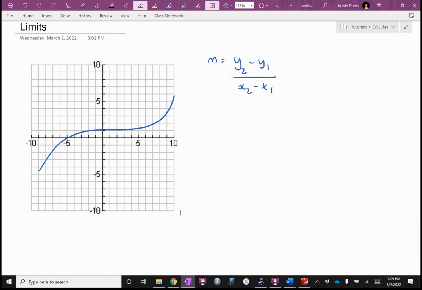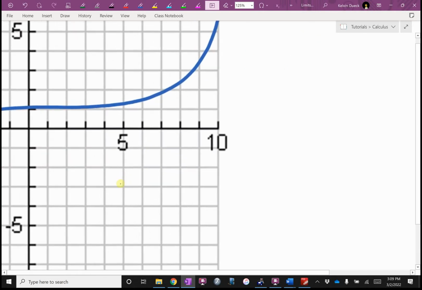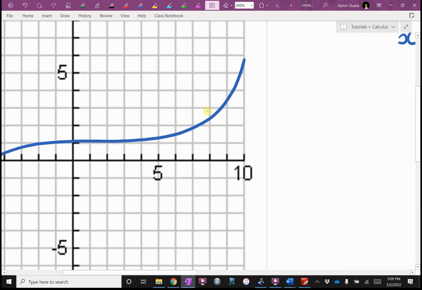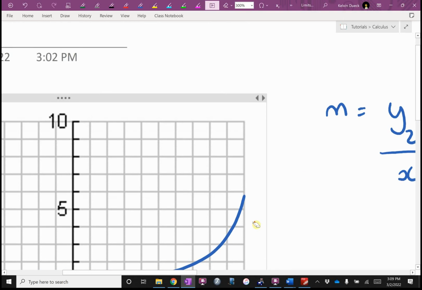Well, Isaac Newton said, it seems to me if I zoom in to this curve, if I take a tiny chunk, that looks more like a straight line than a curve. It's still a curve, but what if I zoom in on this chunk? I could zoom in so much that eventually this looks like a line. Even though it's a curve, it becomes the same math as a line. And then I can use my slope formula.